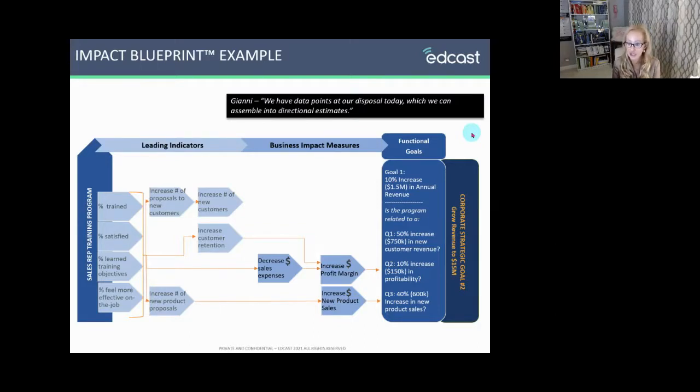All right, I see in the chat talking about the Phillips model. Yep, so let me pause here for a minute. I will talk about that isolation effect as well, right? So the isolation effect, you can look at it a couple ways. One, you can do a very advanced way, such as with predictive analytics, right? So you can isolate the effect of the investment in programs. I've done this before. I did this for a very large initiative for the state of Minnesota here in the US. And the way you do that is you set up an experimental group and a control group, right? So we all know the classic experimental model. So you can do that.